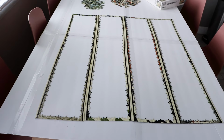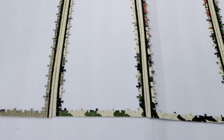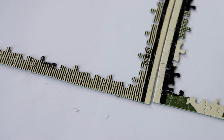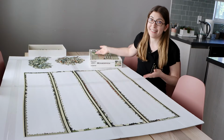I have 4 rectangles that are exactly the same shape. It is a little disappointing that these rectangles don't actually connect to each other or interlock with each other. It really is just 4 rectangles that you have to place end to end, and that's how you get the 13 feet that they say on the box.